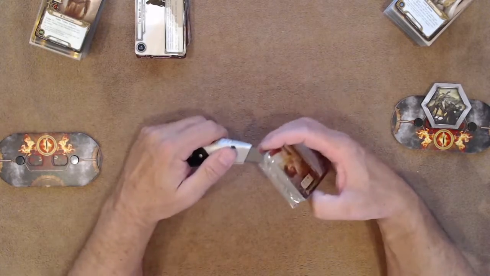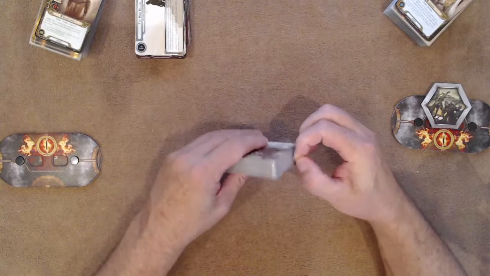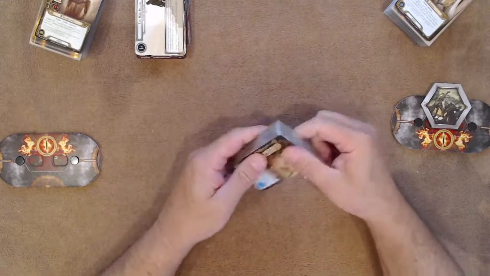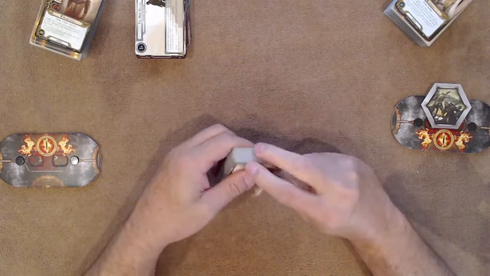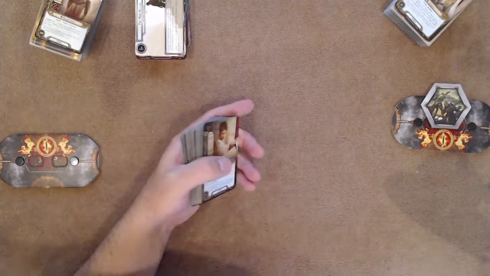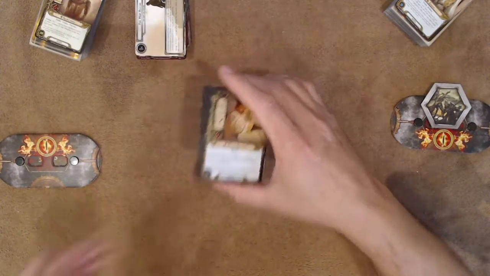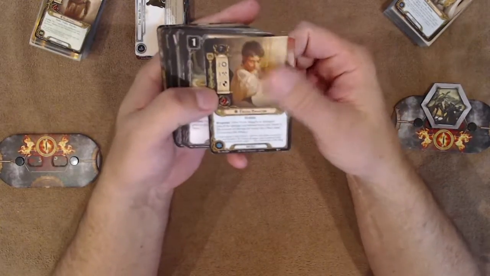Let's see what cards come in the set, shall we? Well, look at who it is. Mr. Troublemaker himself. We have... Hey Kyle, how you doing, buddy?